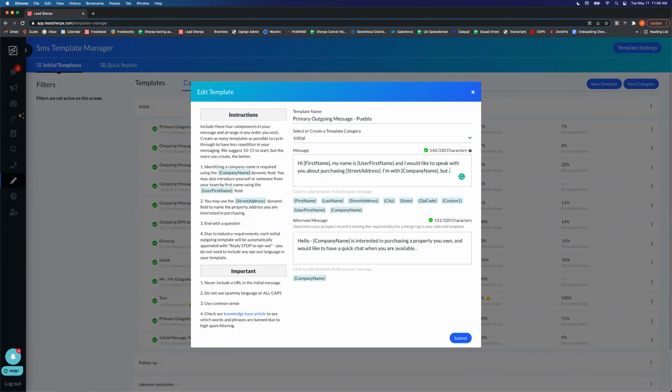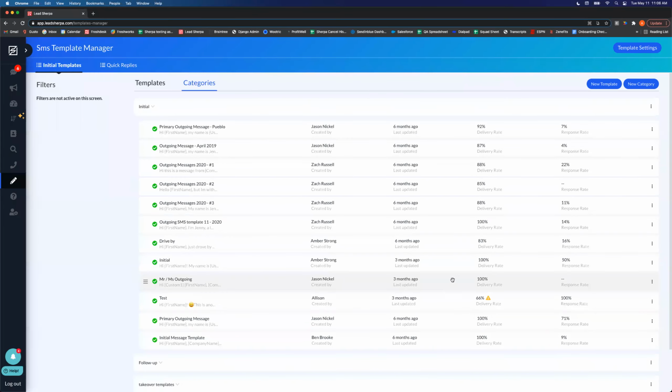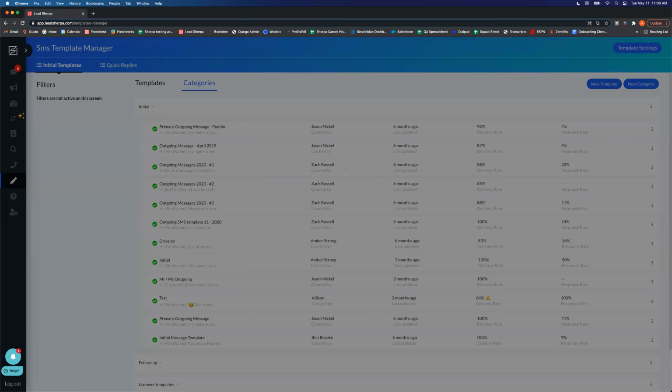So keep that in mind. We tell you cash, cash offer, and investor, but obviously there's probably more out there. So just pay attention to your templates. If you see your templates start to drop in delivery rate, like this test one, it's only down to 66%. You can go in here and hit edit, take a look at it, see what could be wrong.